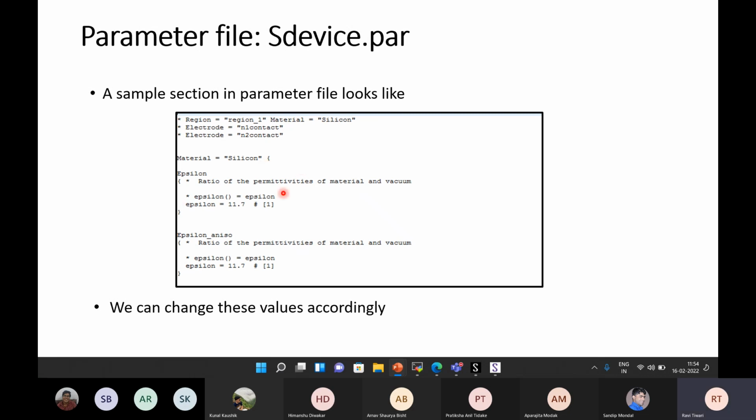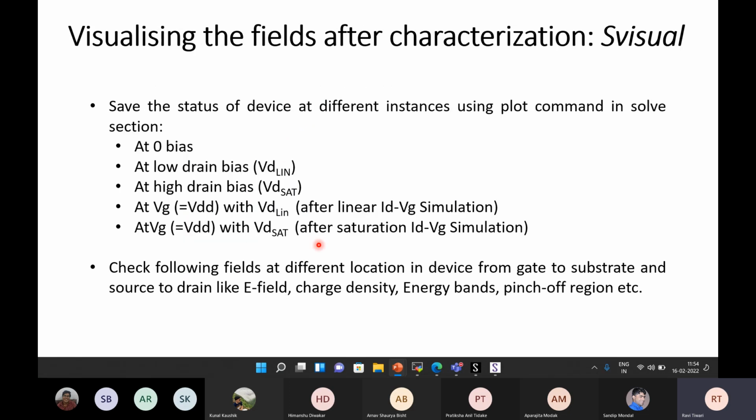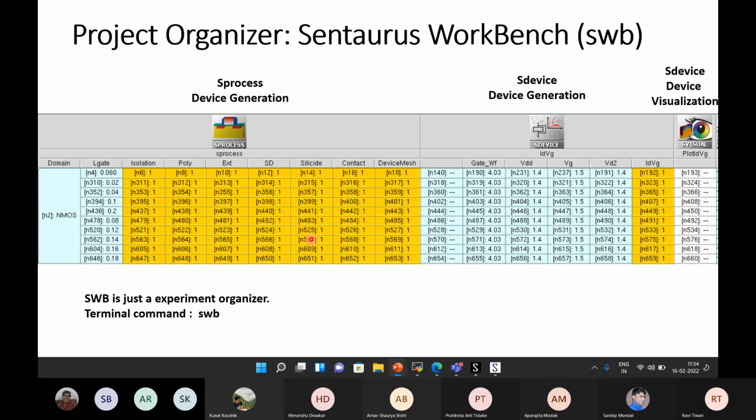Yeah, this was the parameter file I was talking about. For all the materials, whatever models are available, basically whatever equations are already implemented in the Centaurus, for all those parameters, this parameter section is going to access them and give them as input for the S device where you're characterizing the device. So this is a simple parameter file section. I will show you how it looks. And this is the slide, not important right now, but when I show you, this slide will be helpful.